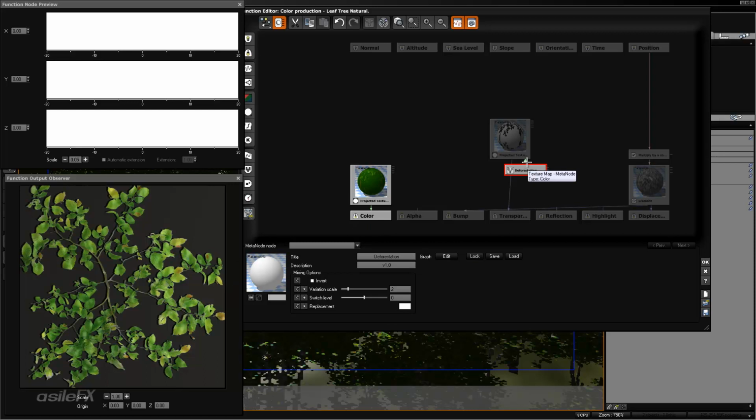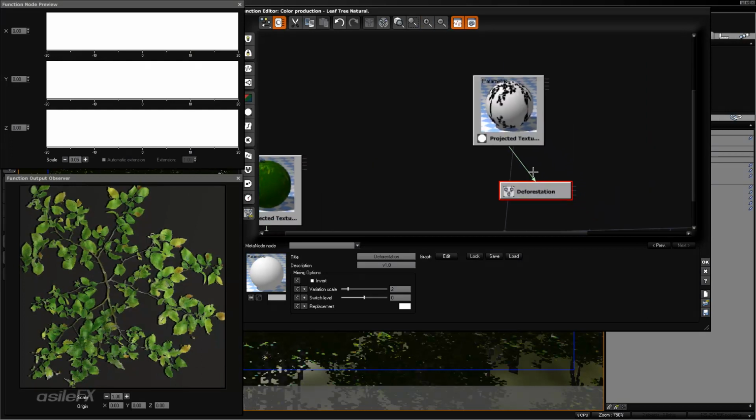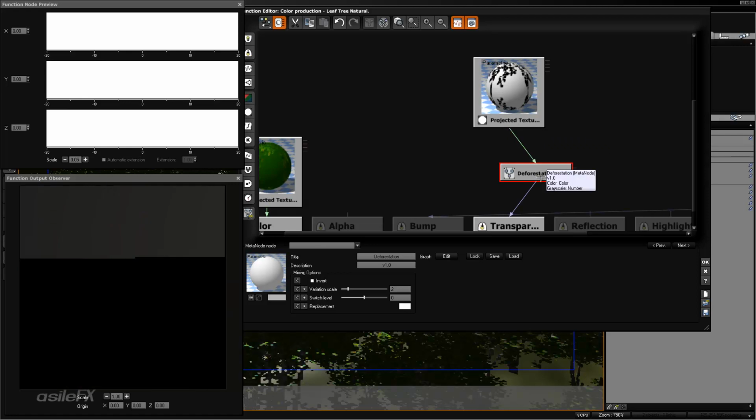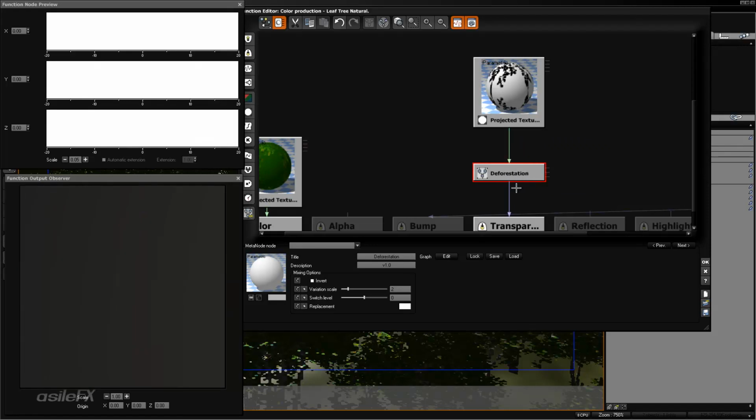So what I want to do is select the texture map with the top input of the deforestation node, which is a color input. Now the output is going to be numeric, but the color information being passed through will still work as a numeric value, so you don't need to worry about connecting to the grayscale. And then all we have to do is connect the transparency output to the deforestation node. Now what it's doing is it's going to replace with white, which is going to be 100% transparent, within different areas throughout the ecosystem. So this is only going to work within an ecosystem material.